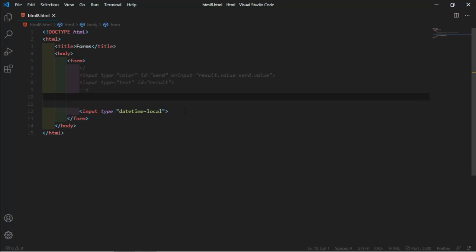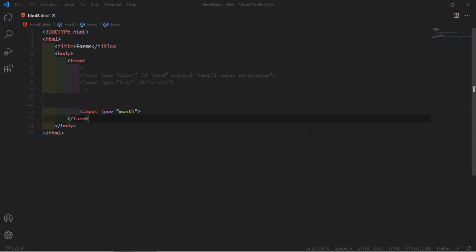Now again there's also a function called month, like you can see. Just type in month here, you only have to change the type, save the file and open it with live server. Now you can see you also get your months, and I'm going to choose April 2020. So this is how your output is actually going to look.